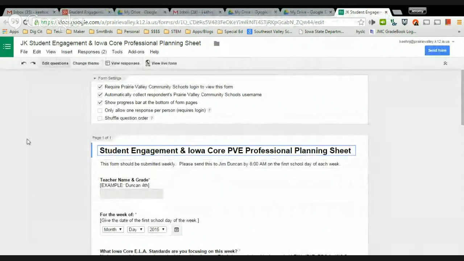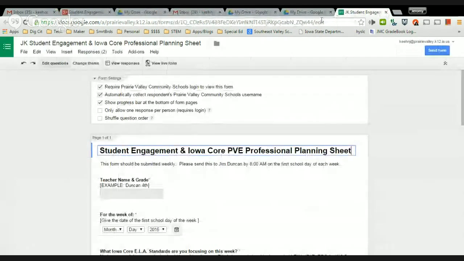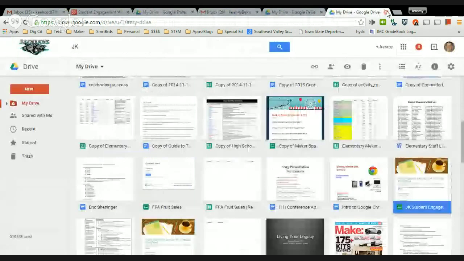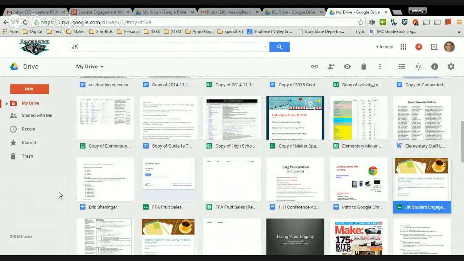Maybe I just didn't get it submitted, or for some reason it's not popping up and we may need to change something. But it should just show up there in your view responses, and then you'll be able to create that link so that every time it'll go there, and that document will be shared with just the other teachers in your group and Mr. Duncan. So if you have any other questions, email me, let me know, stop me. But hopefully this helps and can walk you through how to set it up on your own.